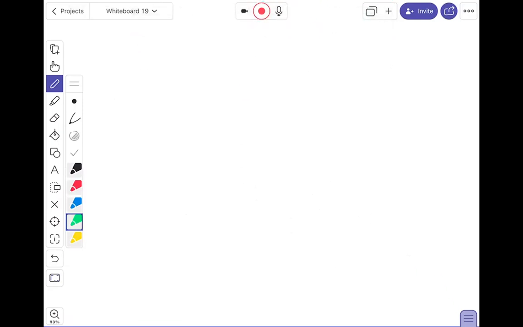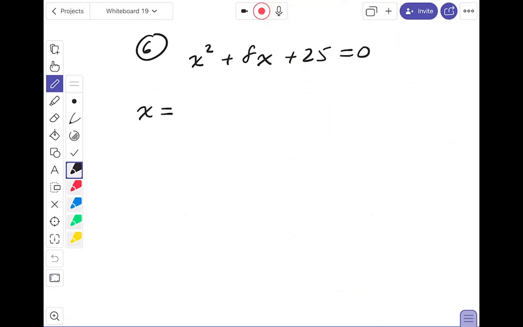Again, this is your chance to try. Hopefully you've been doing quite good with this. And what do you see? X squared. And they want us to use the quadratic formula. X is, well, I did the bottom first, and the A is 1, so this is 2 times 1, which is 2.